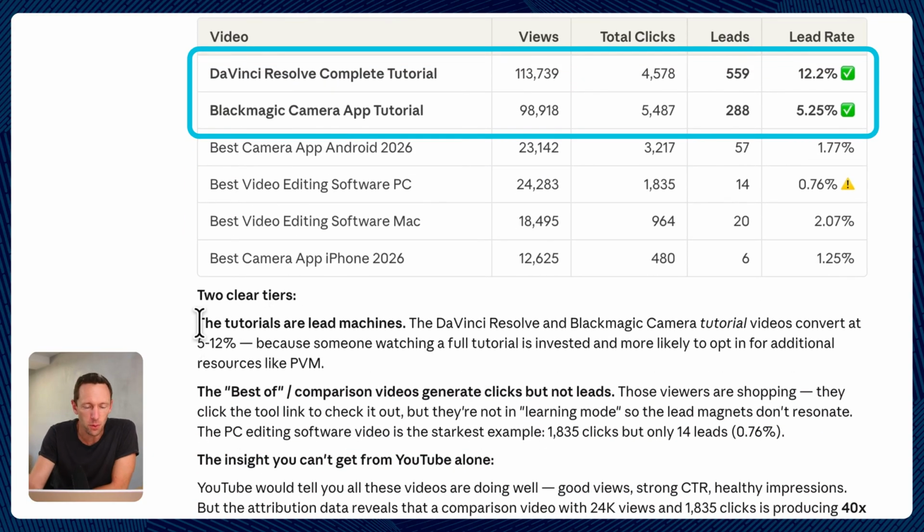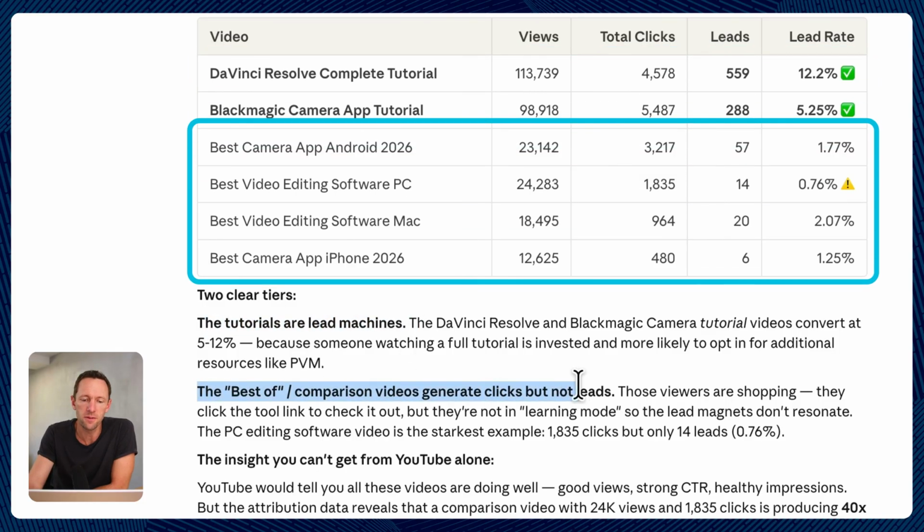And then down further here, it's pulling back its point from earlier where the tutorials are lead machines, whereas the best-ofs, they get clicks, but they're not generating leads. And we can see that here, best camera app, best video editing software for Mac, for PC. Those are getting some views, not getting a whole lot of clicks in the description, but also getting next to no leads as well.